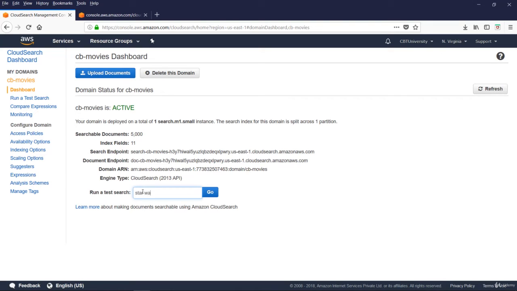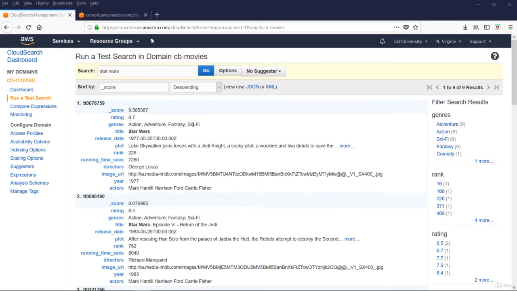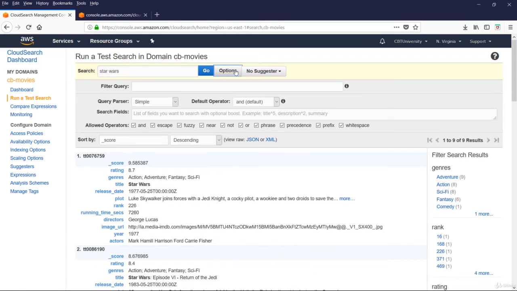Let us search for a Star Wars movie. These are the results, and we got the results in no time. So fast. For the search, we have the options. It can be simple, structured, Lucene, or Dismax with multiple keywords and or combination. Searchable fields.